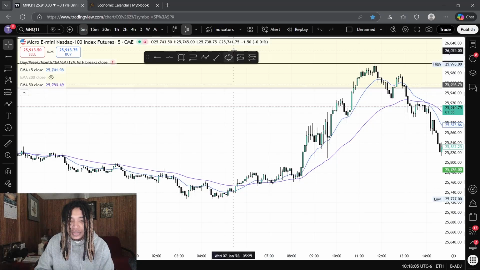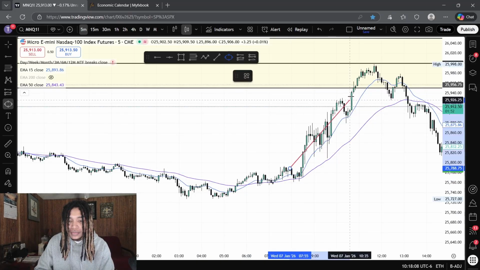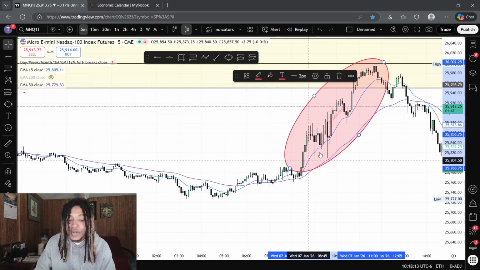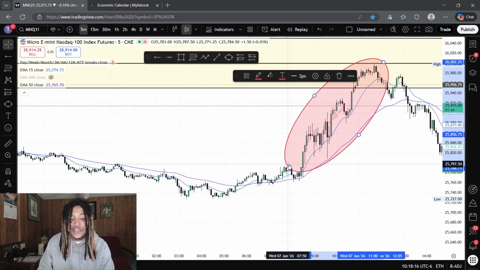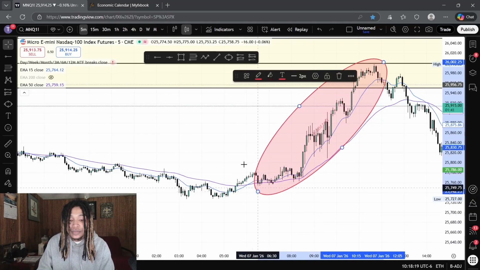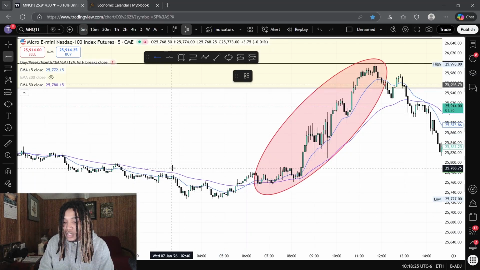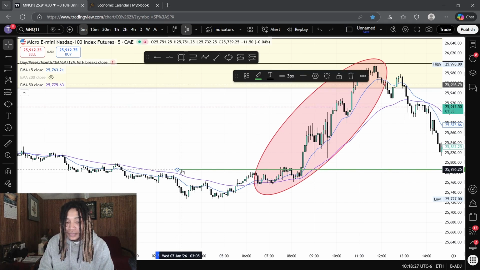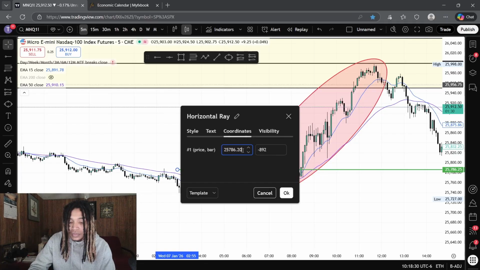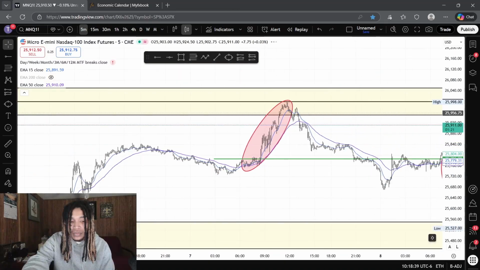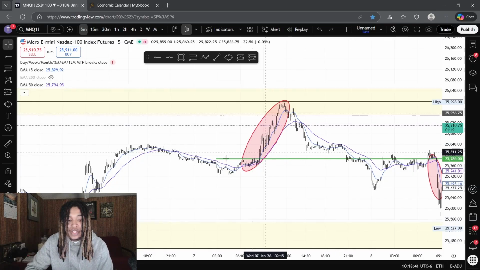So yeah, let's just look at this one. Basically this range, and we're on a 5 minute. Like I said, this is just entries. Once I have my idea for the day, I'm looking at the 15 and the 5 minute for my entries. So boom, where's the 786? As you can see, it already tapped that 500 zone.